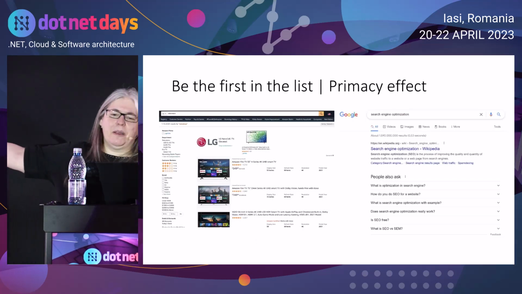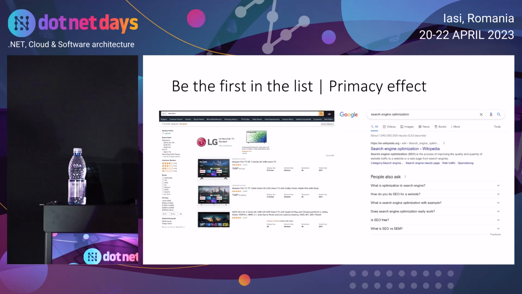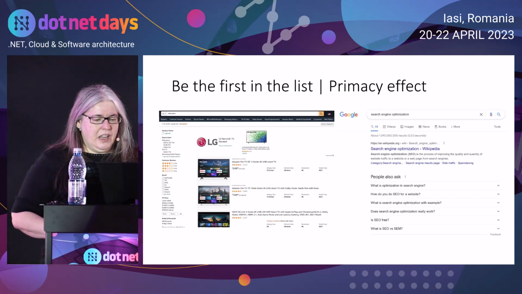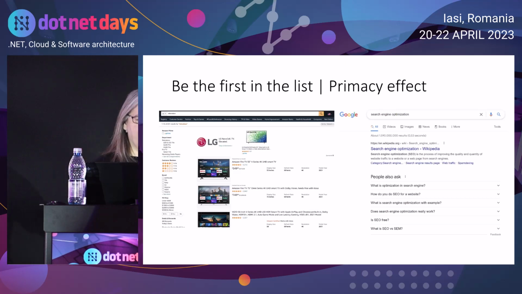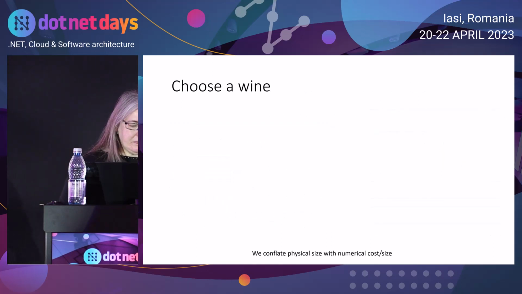So there's one. Primacy effect. I should have put this slide before that, but first in the list gets the goods. So that's why Google works so well, but same thing. Here's another one of Amazon and TVs, right? Those top sellers were the first in the list, and they usually paid for it. It's really exactly like in the physical world, except they're paying to have it virtually placed at eye level, if you will. It's that same kind of thing.